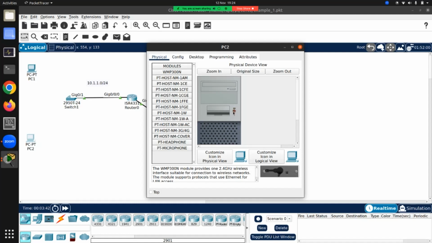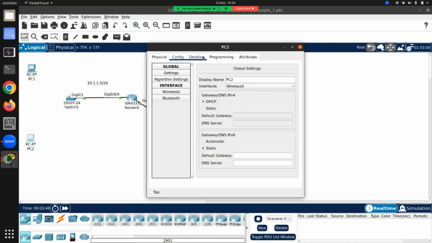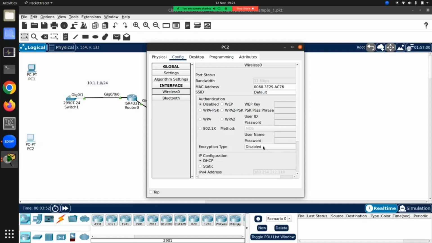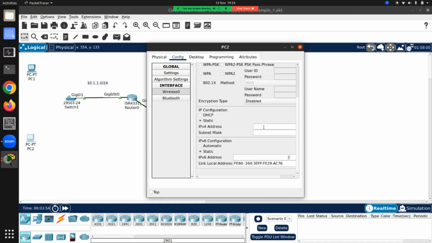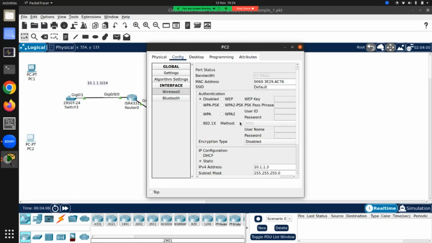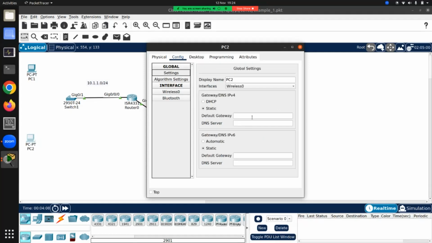Similarly, switch it off, take this off, config. So wireless. Let's put it 10.1.1.3, 255.255.255.0, and we will set the default gateway.